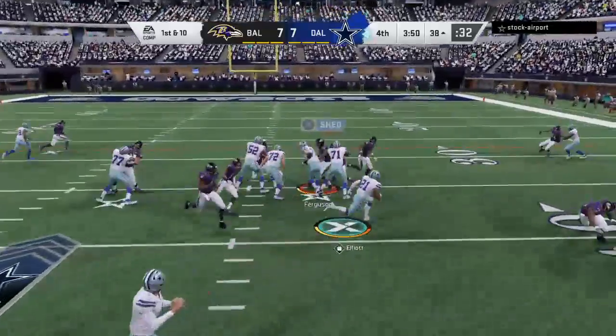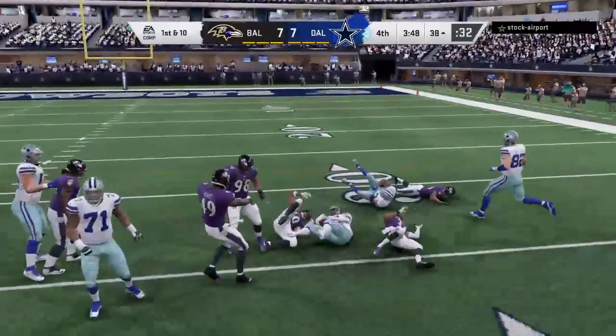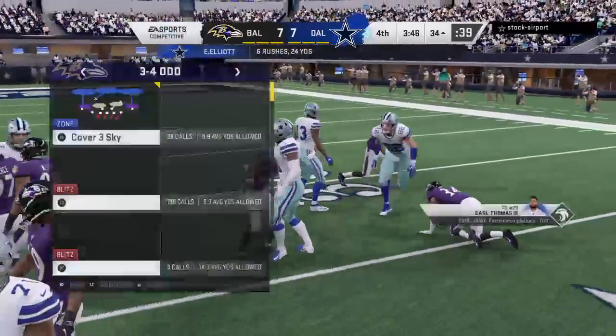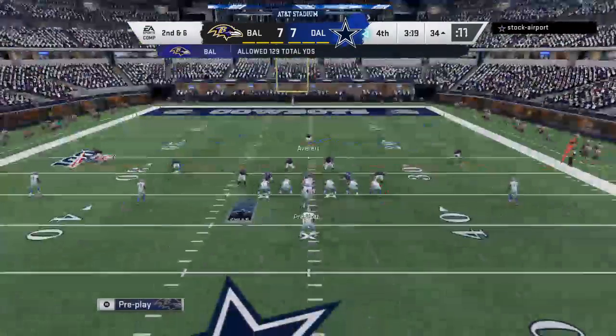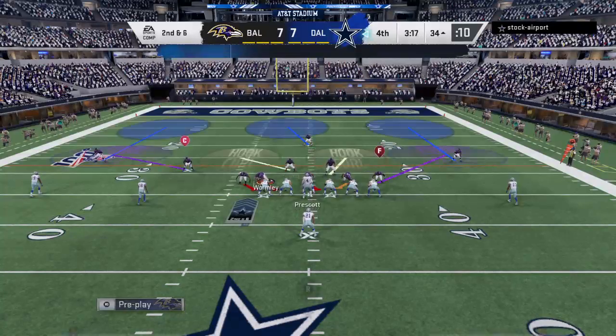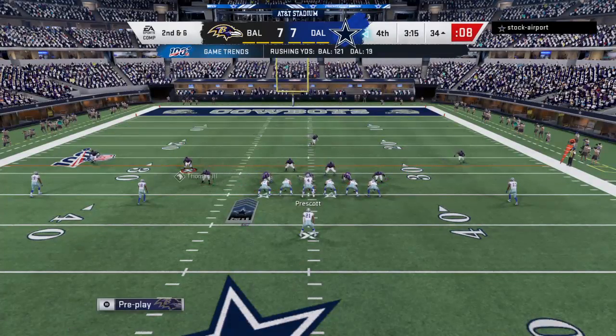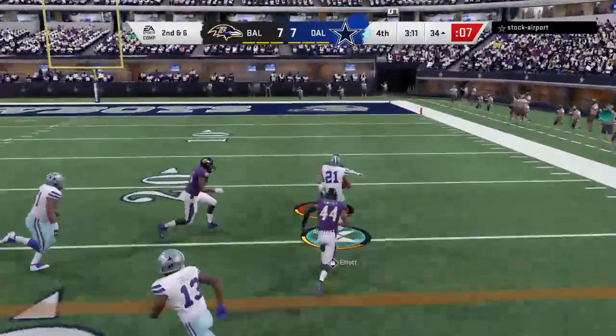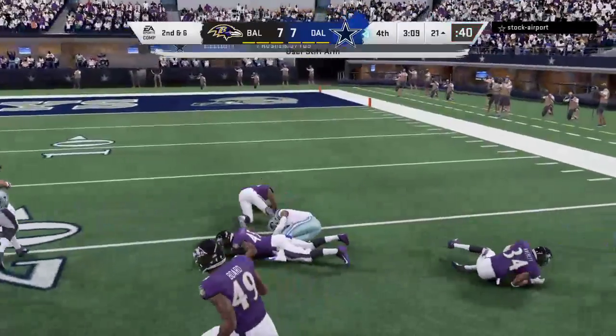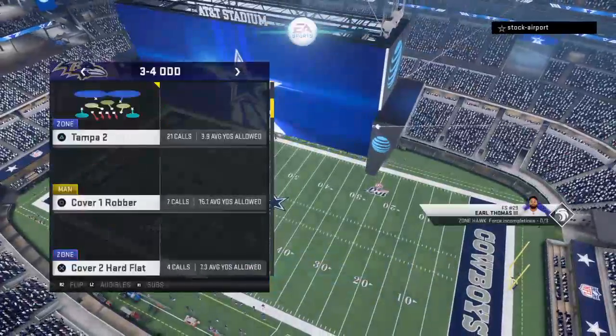I am, and I know that we're in a new era of football where we look at the analytics sometimes, and a lot of the time the analytics tell you to go for it, right? But do the analytics take into account game situation, where we are, all those things? In this situation, I thought it was an incredibly aggressive play. It didn't work out, and again, tie game fourth quarter makes this thing a little bit more interesting.